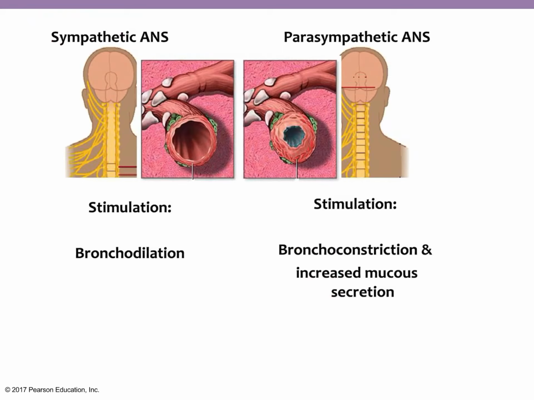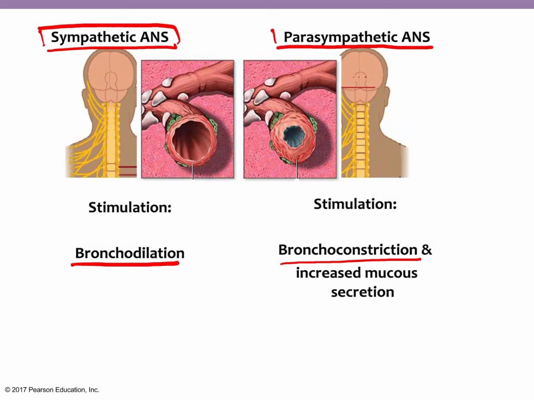And so let's take a look at some factors of resistance. Again, we can constrict, right? Bronchoconstriction and bronchodilation. You can see the images and what that relates to. Bronchodilation is going to be your sympathetic nervous system, your fight or flight response. You're ready to run. You want all the air to get into your lungs as much as possible. So the sympathetic nervous system is going to dilate your blood vessels, I'm sorry, I keep saying blood vessels, but the bronchi and bronchioles. And then the parasympathetic system is going to do the opposite, where it's going to constrict them. So that's basically your extrinsic control. It's the nervous system coming in.